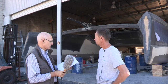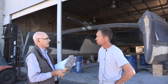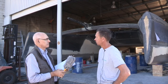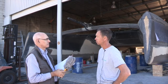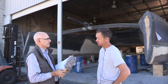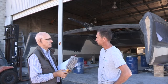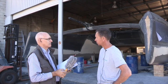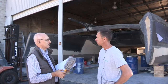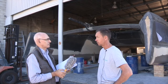Is Southern Spars doing anything special about that? Yeah, it's a carbon rig. We're going for a new in-boom furling system, which allows a fully battened main to still work, and a fully laminated main at that as well. So we're going for Southern Spars' carbon rig, which is not an aerofoil, not a rotating one or anything like that, just a single spreader. We've gone for all composite rigging to keep the weight out. We've gone for composite heads for foils to keep the weight out as well.